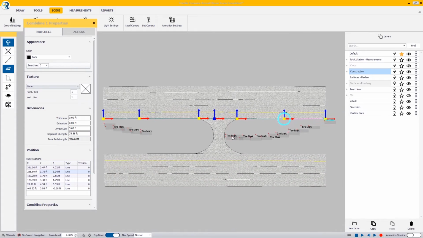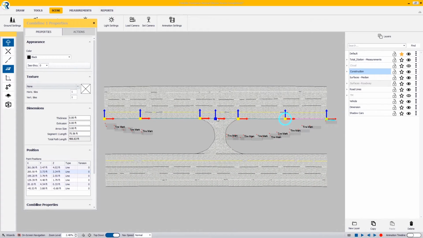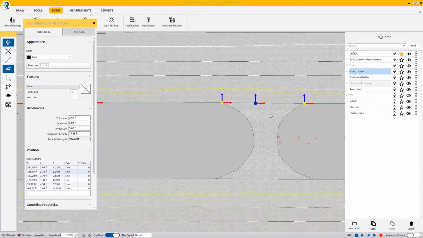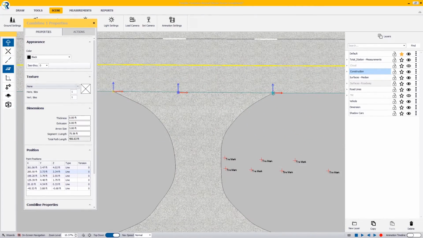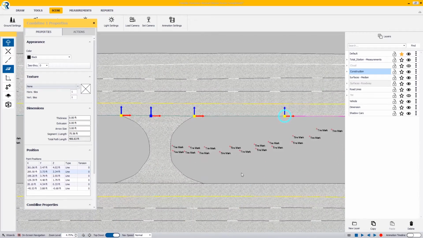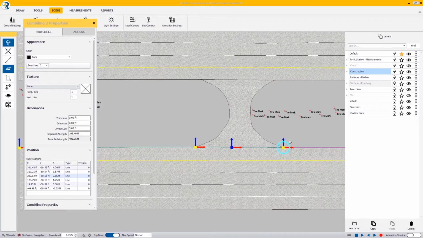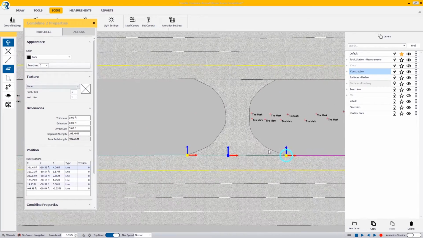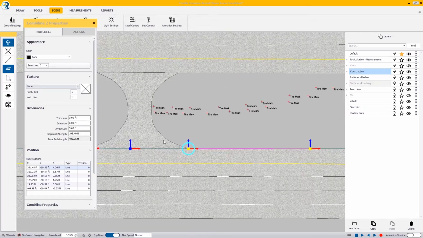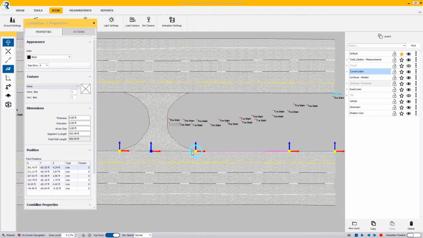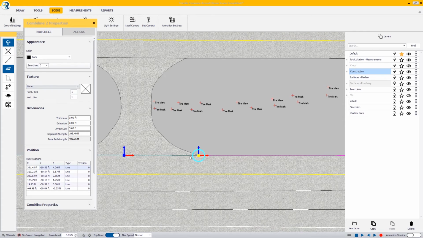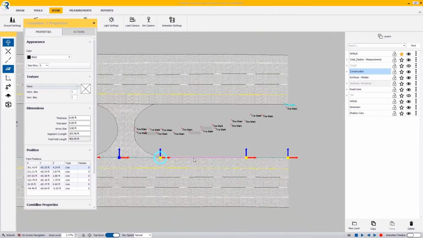Now, the key is on this, instead of creating a construction line that went down and around the curve, I created a construction line that went through. However, I created anchor points right here and here. Same thing on the other side. I created a construction line that went through the crossover and only had a vertex where it connected up to the main road. Now on this, it's critical not to have a whole bunch of points, to just click, click, click, click, and have a whole bunch of things in there. Simplicity is key when you're doing this.